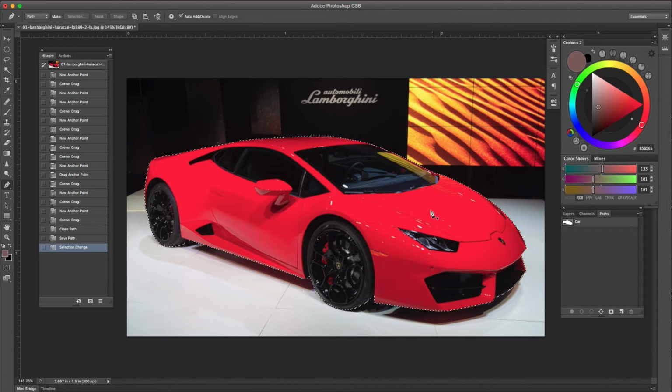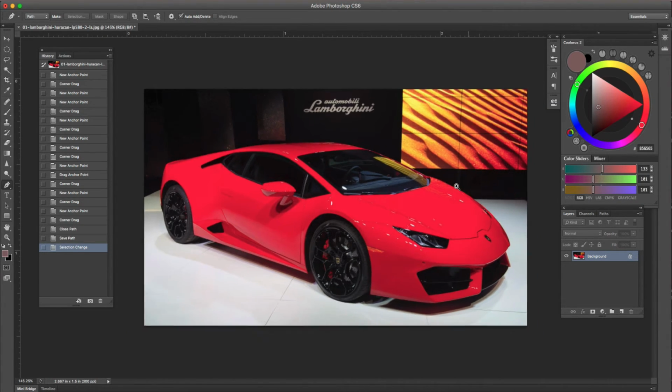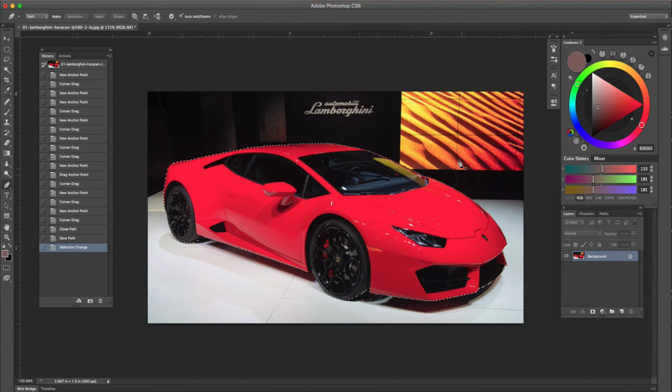Every time now I want to visit that car, and this is really good for people who do a lot of digital painting. I do that a lot, and I can't tell you how many times I'll want to select a window or something that I might be painting, and I do not want to go in and reselect it every time. Paths will allow you to make multiple selections throughout an image.